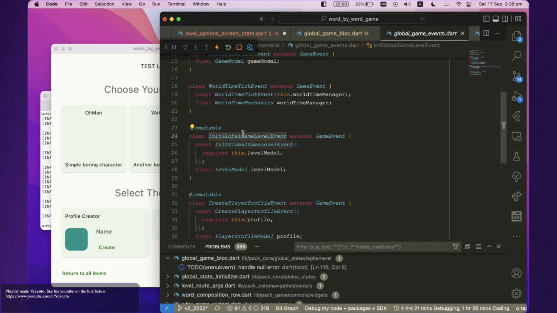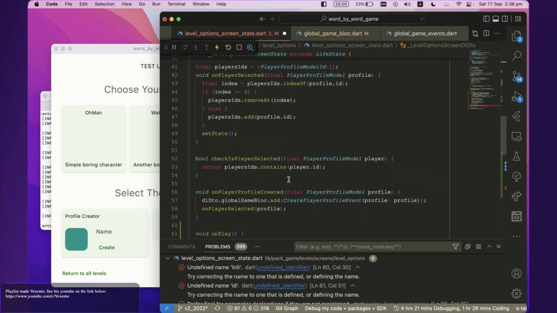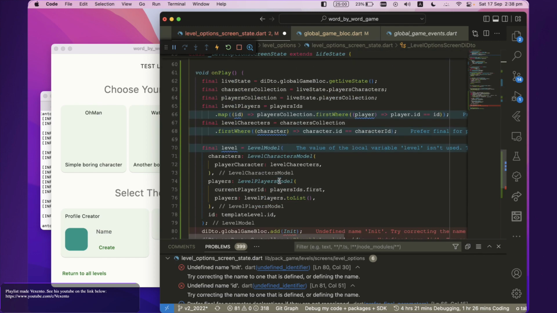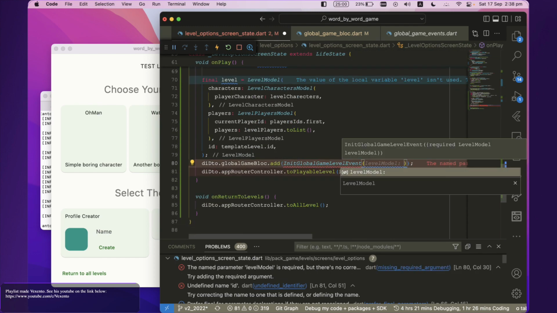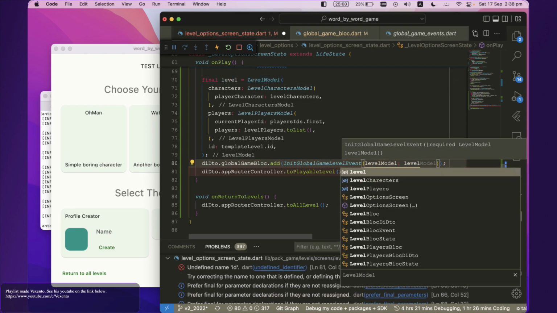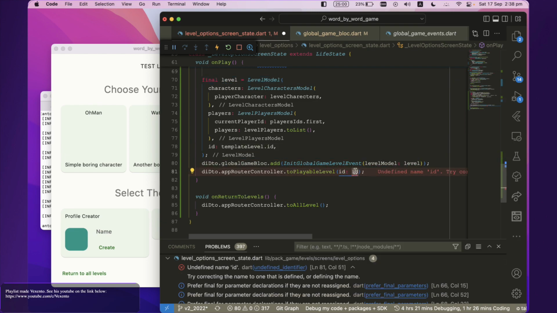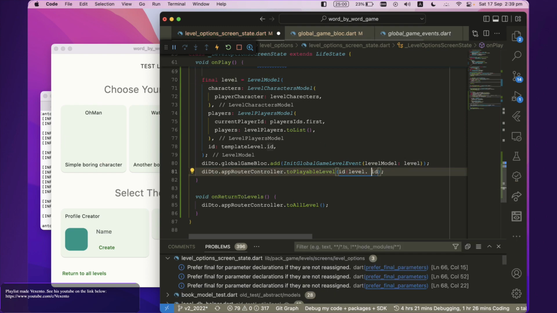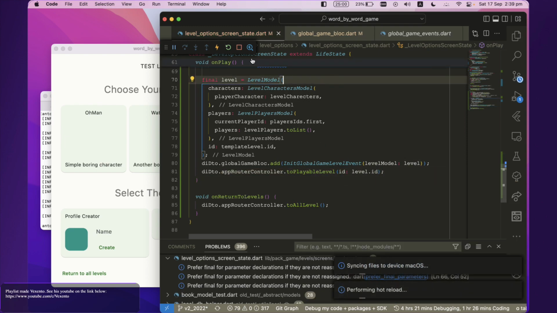In global game level event. Sure. Let's add it here. Pass a level model here. And then we can go to the playable level finally. So we can use level ID here.